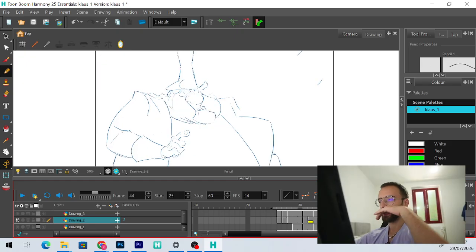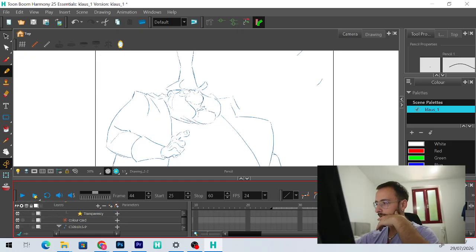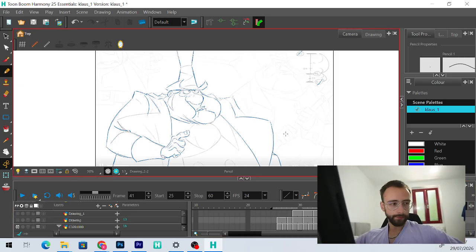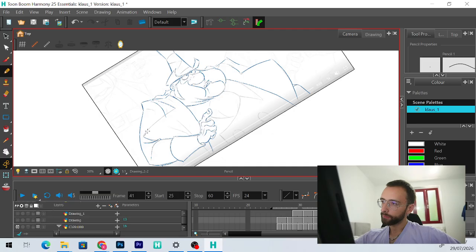And as we can see, actually I want to add this element so that we animate it.